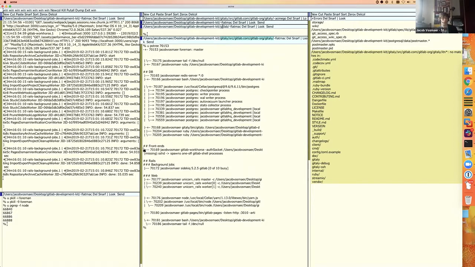Yeah, so one more word about Workhorse. Workhorse is a weird concept that's a bit unique to GitLab. It is a reverse proxy that sits in front of Unicorn. So it's actually tightly coupled to Unicorn, and almost every request that reaches Unicorn goes through Workhorse first, and Workhorse modifies it or does its own little stuff with the request if it feels like it, and otherwise it just passes it through as a reverse proxy back to the Rails backend, and then also the response passes back through Workhorse.